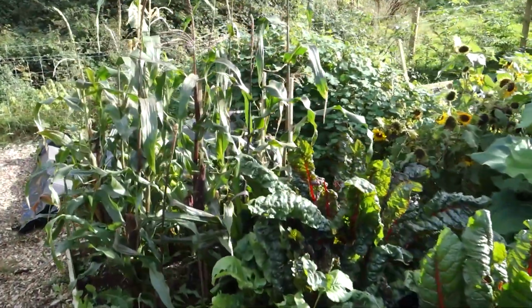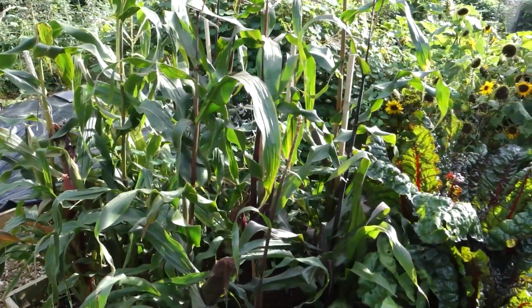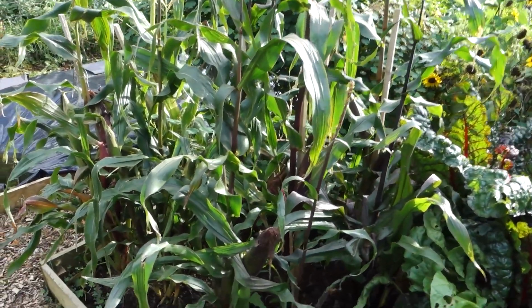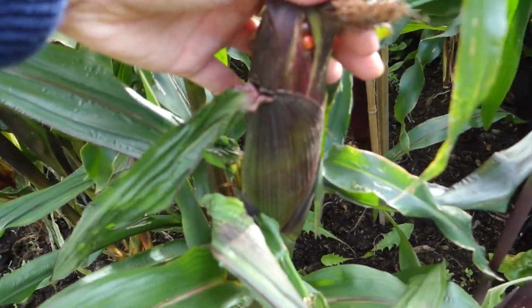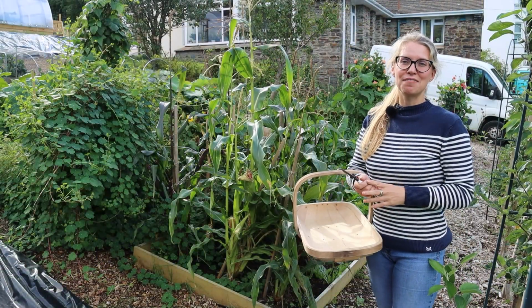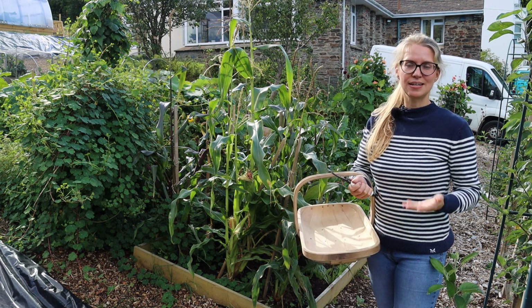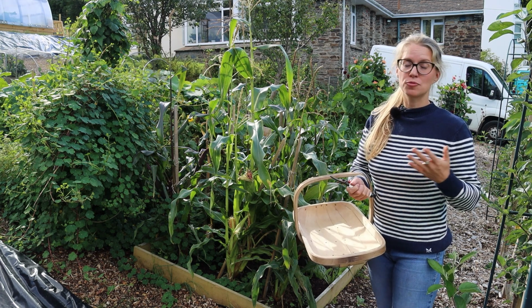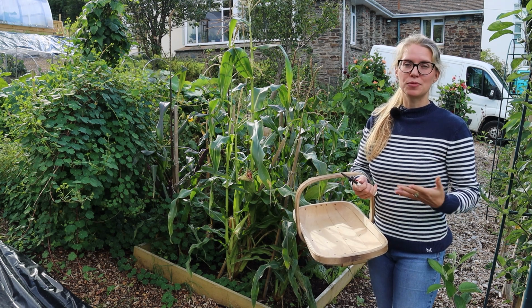I've not grown corn in years. This is the first year in probably seven or eight years that I decided to give it another go. And I think today's the day to harvest. The reason that I haven't grown corn in years is that it really does need relatively calm weather, relatively sunny weather to grow and mature and be really productive.